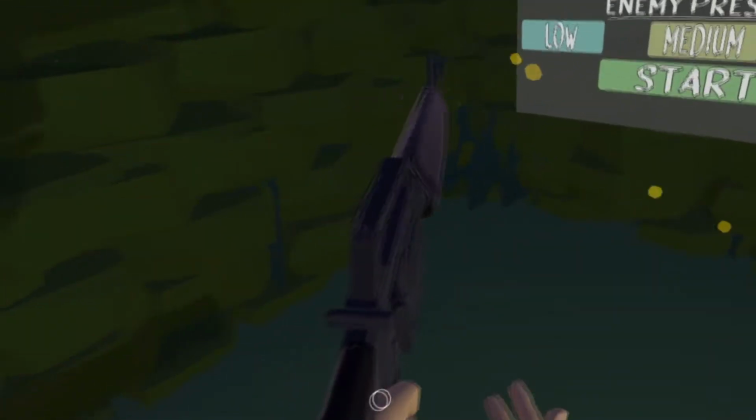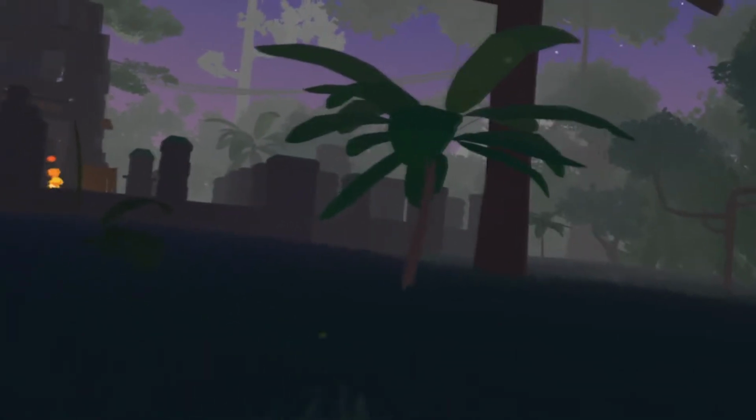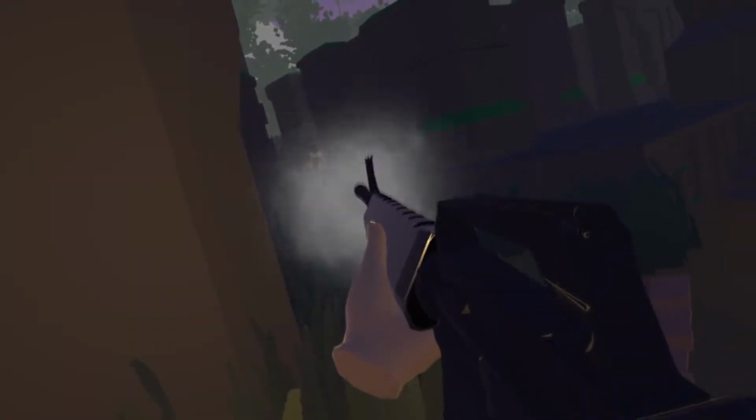Alright, let's see what kind of nightmare this is on hard. Let's see, are they just gonna snipe me across the map? Apparently they already know I'm here, or... Oh wait, no, that wasn't difficulty, that was enemy presence. So essentially, yeah, the damage is still going to be the same. They're going to die very easily. I don't know if they're stupid. They're kind of stupid. They have the desire to survive of a lemming. This could have been done so much better.